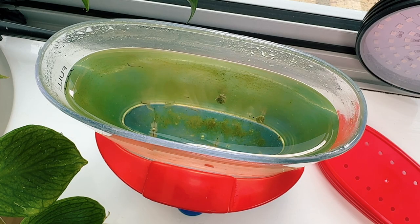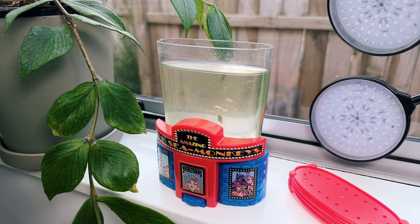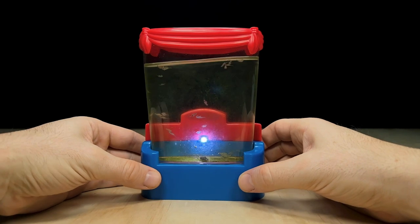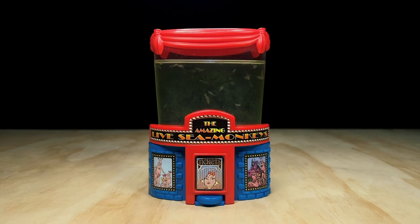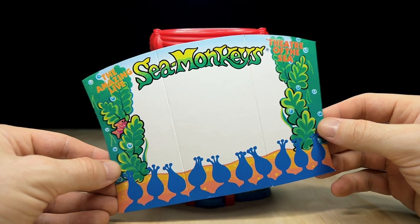I've had this tank sitting around for quite a while which is why there's so much algae. You might have also noticed there are a couple of small snails in here — I'll tell you more about them later. Before I give my final review we need to test out the projector night show. The tank's internal projector light is quite small and not particularly bright, so to see its full effect it helps to use it in a dark room. The idea is to project shadows of the swimming sea monkeys onto a surface behind the tank. Interestingly, Transcience actually used to sell little cardboard projector screens for these night shows — this white one I have here was the most common, featuring a nautical theme and a small sea monkey audience. It's the little touches like this that have made sea monkeys such a special brand — equally ridiculous as it is wholesome.